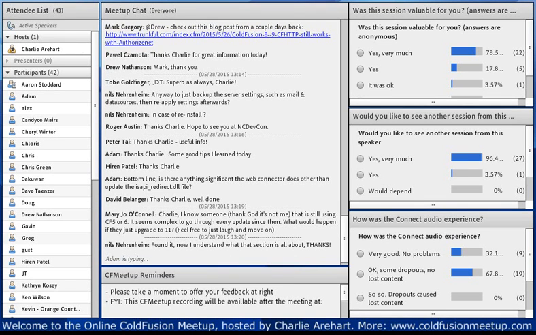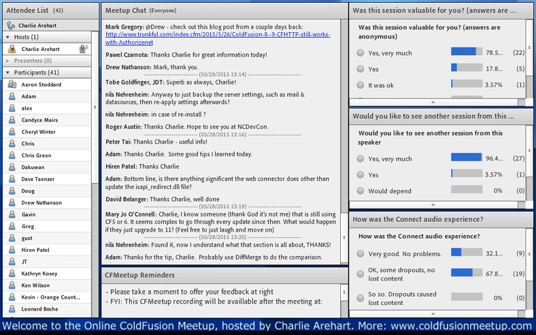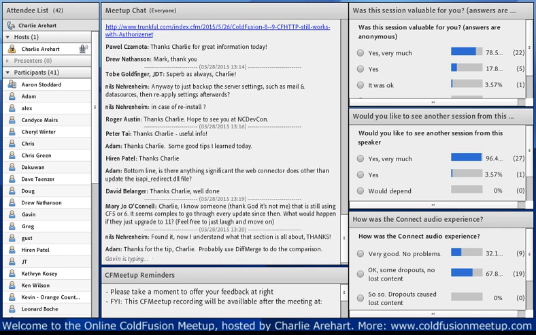I know someone that is still using CF5 or 6. It seems complex to go through every update since then. What would happen if they just upgrade to 11? All right, now that's another whole subject. You're asking, should they go from 5 or 6 to 7, then 8, then 9, then 10, then 11? I'm not saying anything about that at all in this talk. You said it seems complex to go through that. And you don't go through every update either, because I said you only do the latest update in all, and even in 9 and 8, you only do the latest update. So you would not need to do every update, but I get your point, I think, that you wonder, can they just skip it?